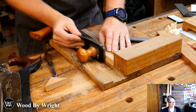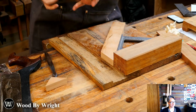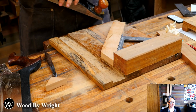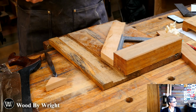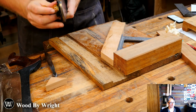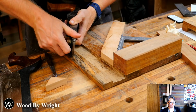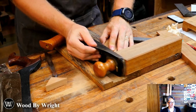Why aren't you cutting? My blade's not out. Why are you so tight? There you go. It'd help if I checked that beforehand, but oops. I just adjusted this for a video recently and forgot to flip it back. Sorry about that. There we go. So now we can shoot.